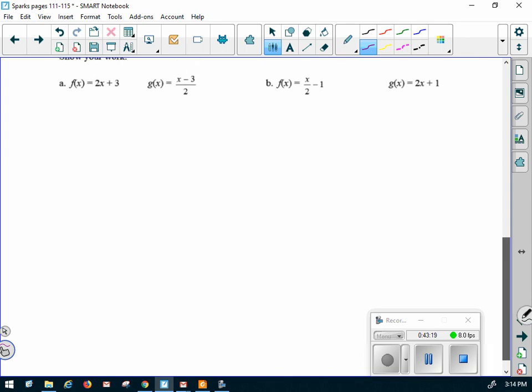And this is what you hated in Algebra 2. Especially pre-AP Algebra 2, because I think you had to do more of them. You have to do f of g of x, and you have to do g of f of x. And when you do each one of them, they have to equal x.